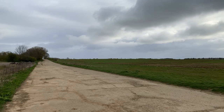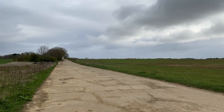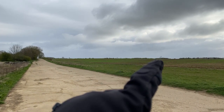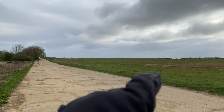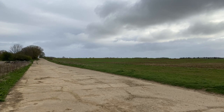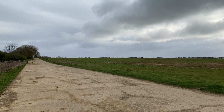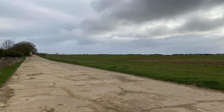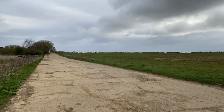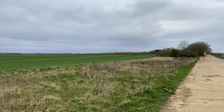And we're just going to walk up this concrete track. That takes us up to, you can't quite see them probably in this image, but somewhere up here are the bunkers. I can just about see them here. I think there are three separate bunkers that are old concrete blast bunkers. There's normally some wildlife up around the area, and quite a lot of trees up that area as well, so we can have a look. But as you can see, it's pretty exposed.